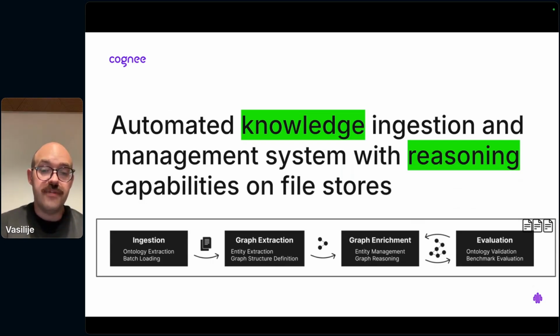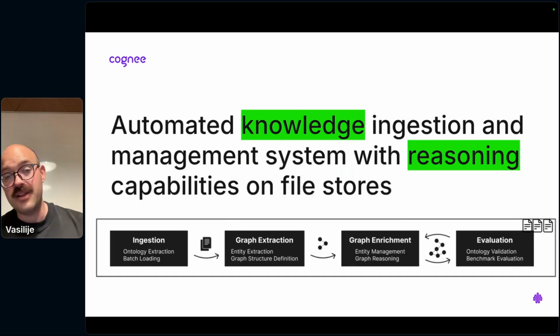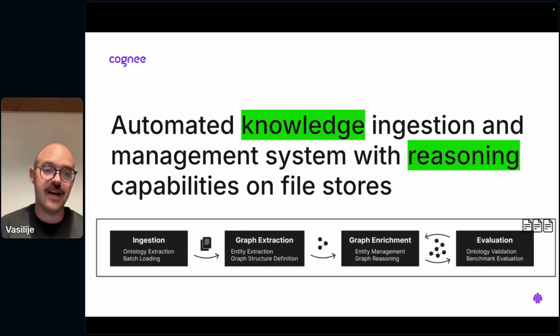So to solve that, we built pretty much a next iteration of the system where we use the file stores as stores of truth, use Kuzu and LanceDB as the databases, and also Memgraph as an option when you need more server capability, or Qdrant, or whoever provides, let's say, a better interface that way. And we allowed you to isolate per user both the graph and the vector store. We added graph enrichment, which is called Memify now, a new pipeline that adds these memory components and connects the dots in a different way. And then we packaged all of that together so it can be deployed and run anywhere.